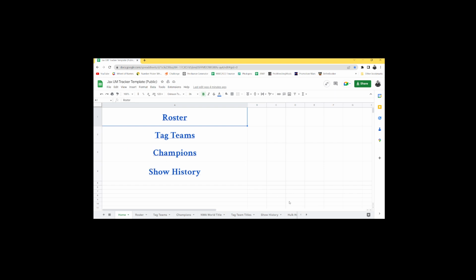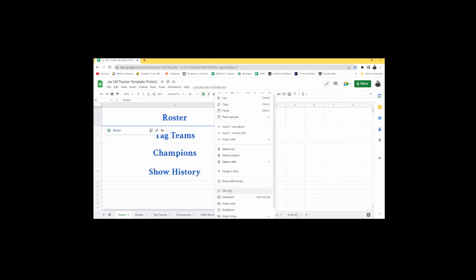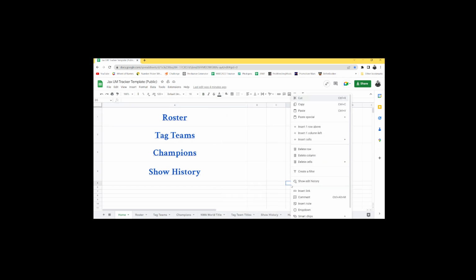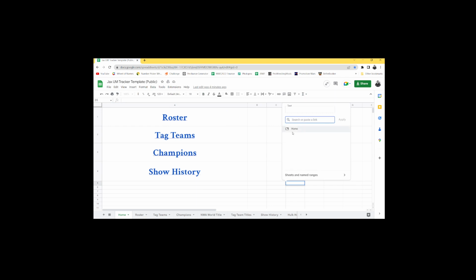What you would do is make a page, take note of the page, and then you would right click on any cell you want and hit insert link. This is edit link. I'll put it over here so you can see. It'll say insert link. You click it, and then you could go to sheets and name their pages, and you can click on any of these and it'll become a link. The text will become a link. So that's how you would add anything to the home page and link the page below.